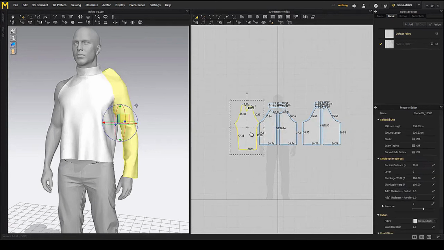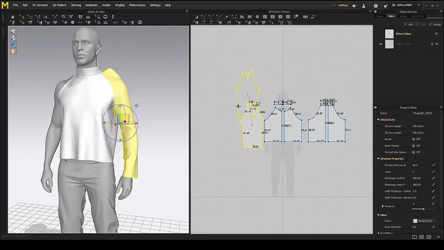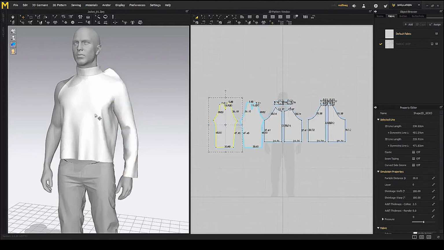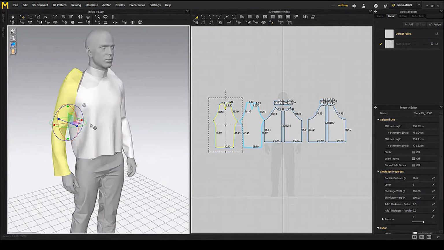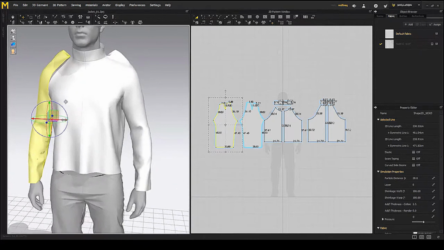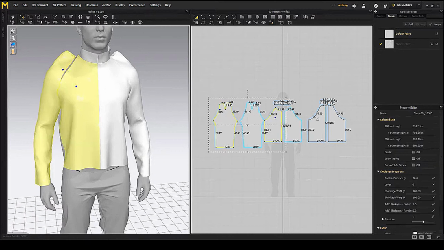Now mirror the sleeve by choosing symmetric paste. And now we need to stitch the parts.